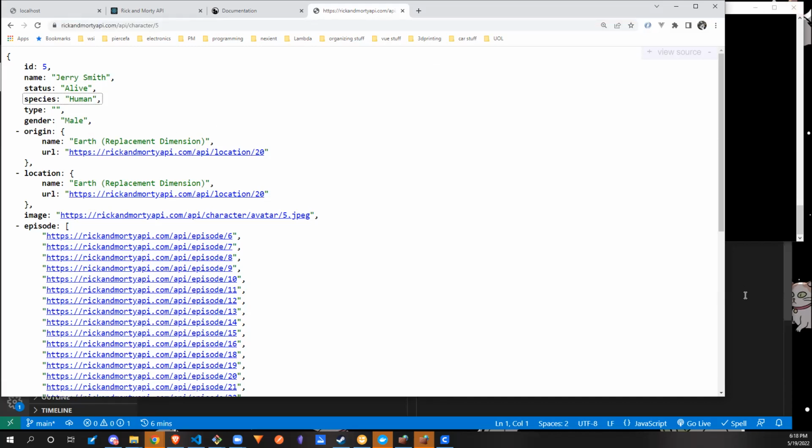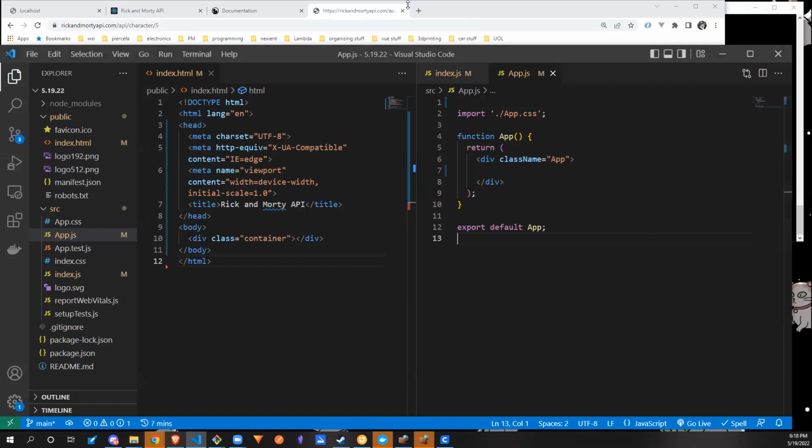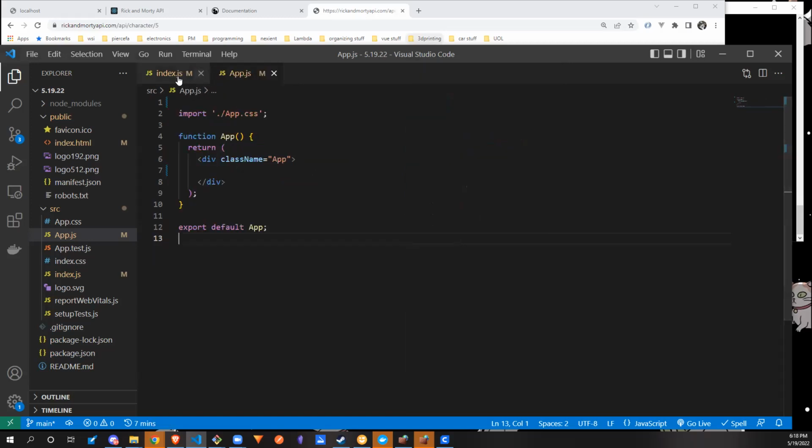So let's start doing something a little bit more interesting with our app.js. I'm going to close out of the index.js and index.html because we're going to start with our app.js.